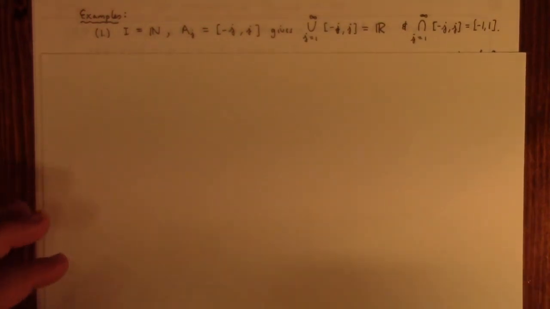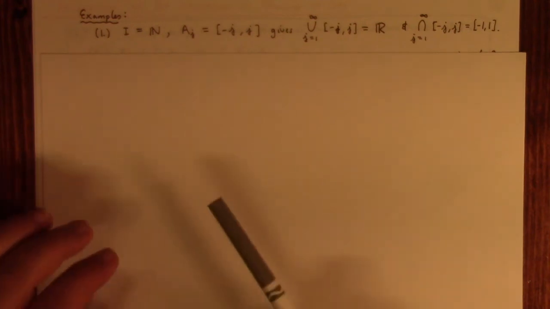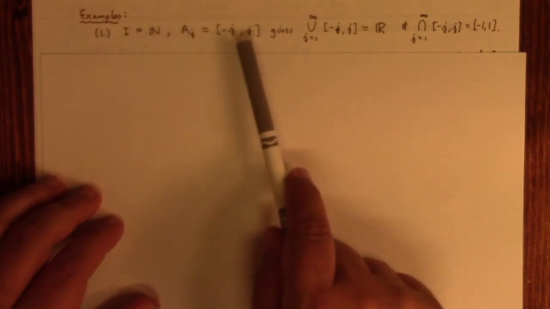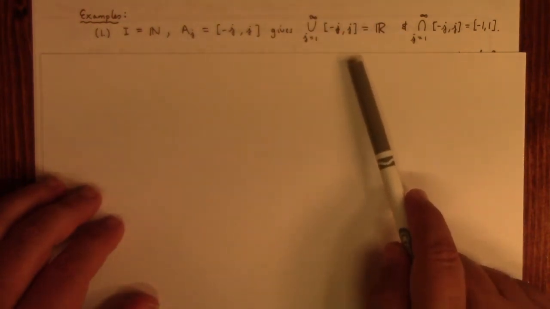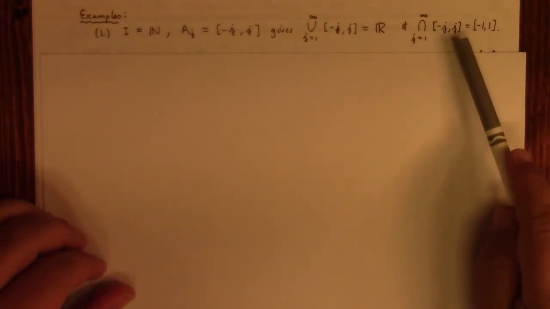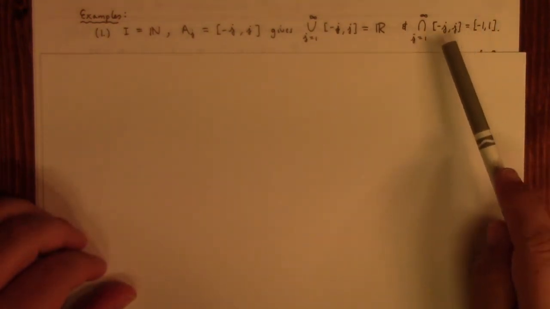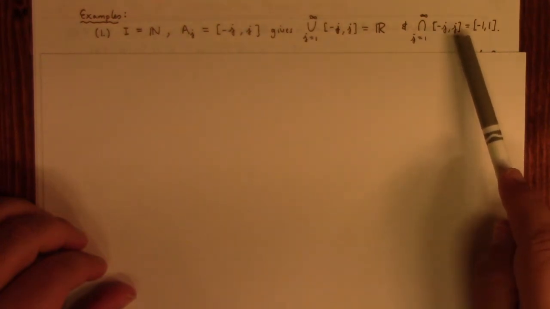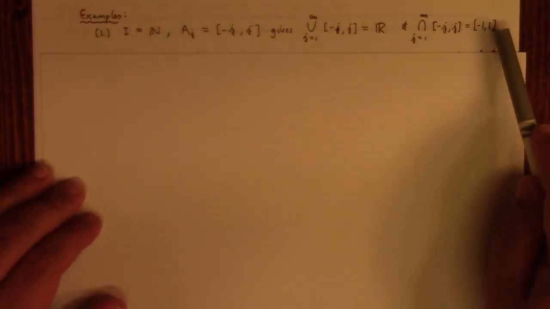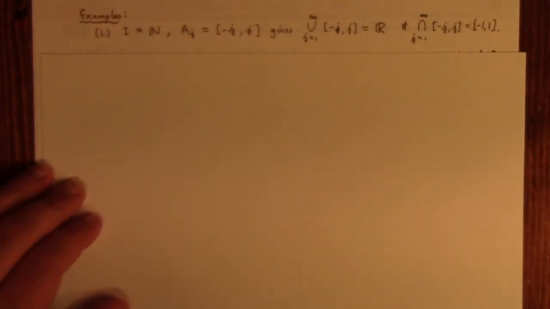In any event, here we go. An example, the index set being natural numbers, we can take as an example the sets going from minus j to j is H sub j. So if you look at the union, j equals 1 to infinity, you get the whole real line because you just keep going out and out and out. On the other hand, the intersection, you start thinking about it. You go from minus 1 to 1, then you go from minus 2 to 2, you go from minus 3 to 3. Think about those intersections. It's always stuck on the original one, minus 1 to 1. That's as big as it gets. And that's a subset of everything being intersected. Here's one example.